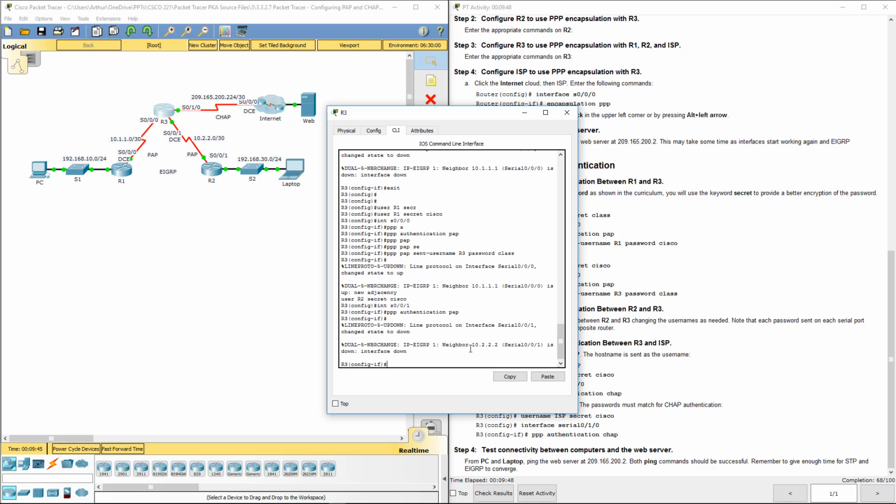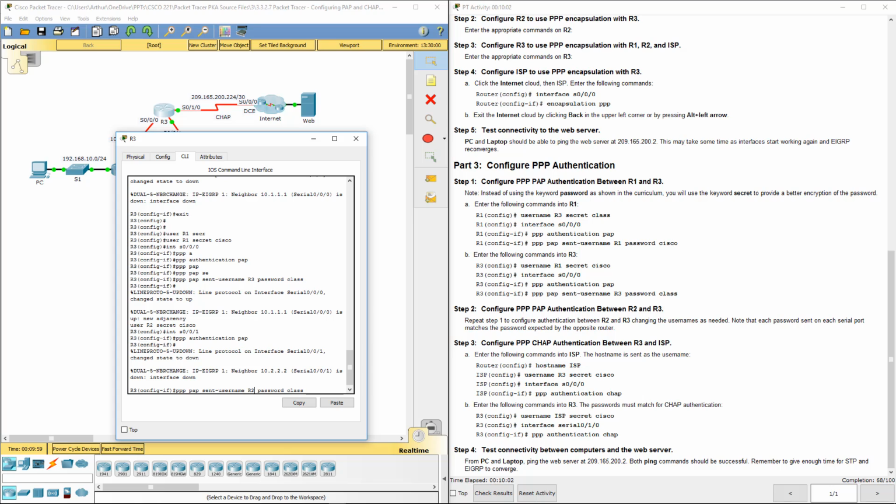PPP authentication. R2 should be... This one will actually be R3.